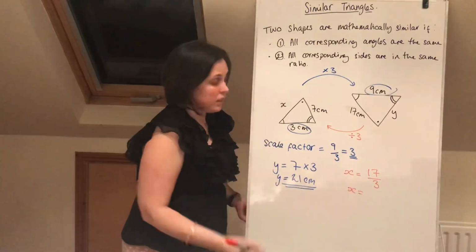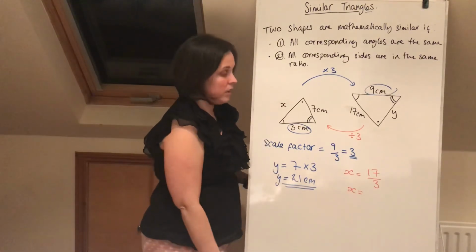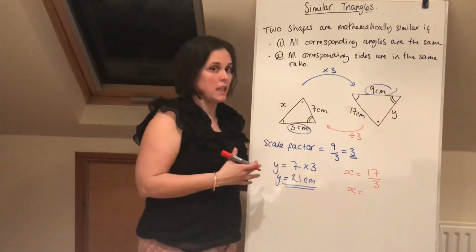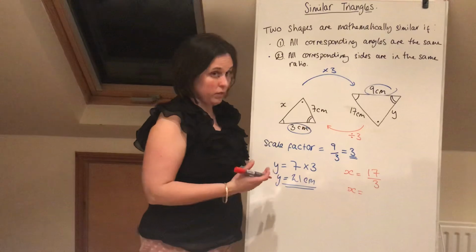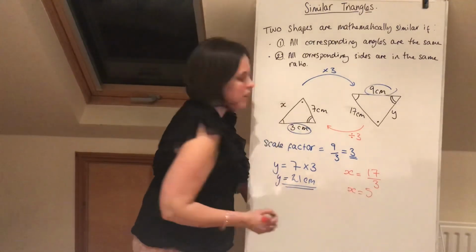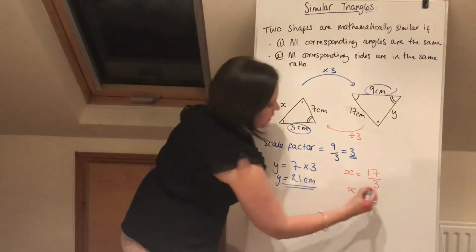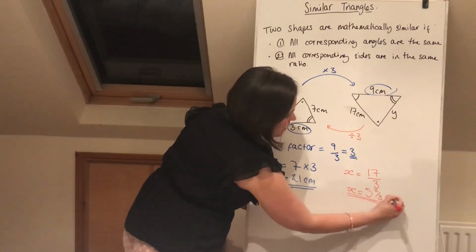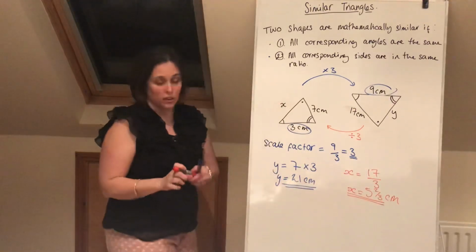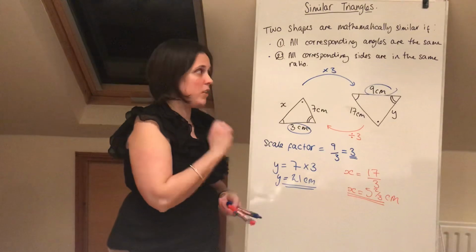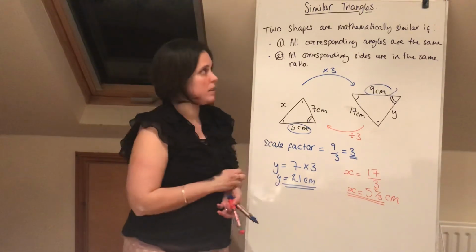So the easiest thing to do is to think about it as a fraction, and then I can say to myself, how many whole ones go into it? Well, I know 15 is a multiple of 3, and that's 5 3s, so there must be 5 whole ones, and I've got 2 left over to get to 17, so it's 5 2/3. So that means that I can do it without a calculator, and obviously don't forget your units at the end. So that's quite a nice, simple, straightforward, similar triangle.